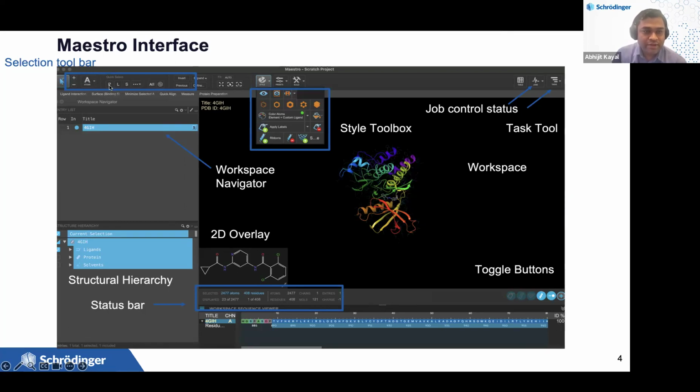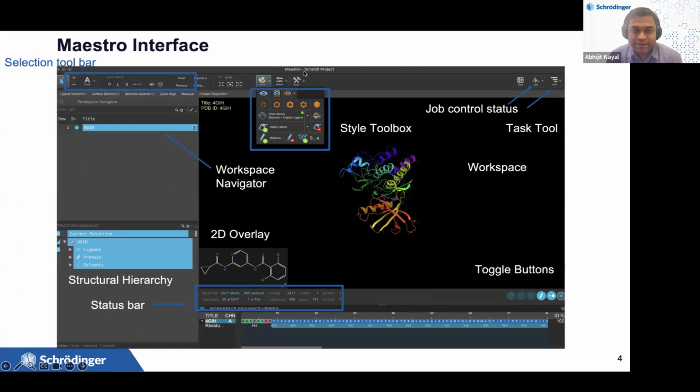You can see there is a P, which you can directly click, and you can get all the residues of the protein, then the ligand, or if there is solvent present, you can access it from here. And the main window here, which is black in color, we call the workspace. So whatever work you will be doing will be visualized in this workspace, this entire black space.